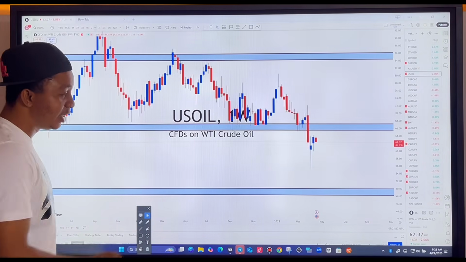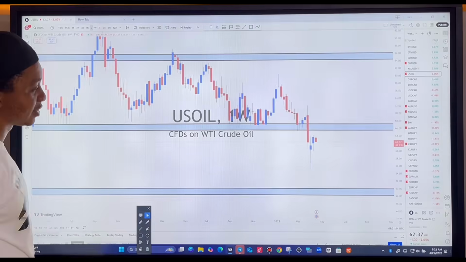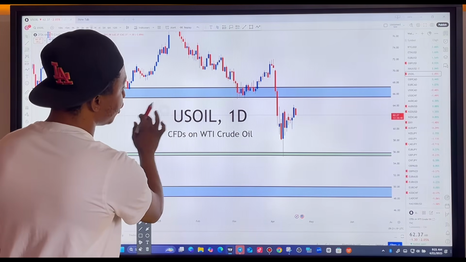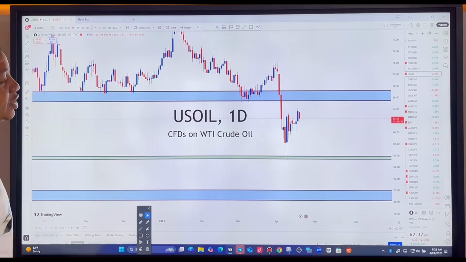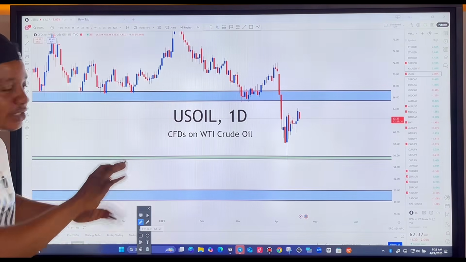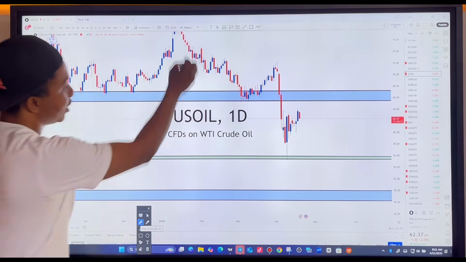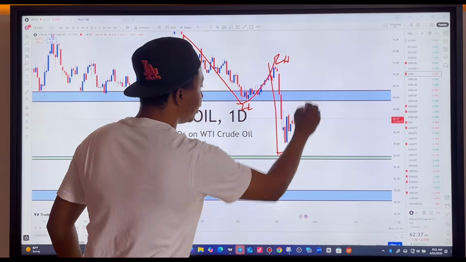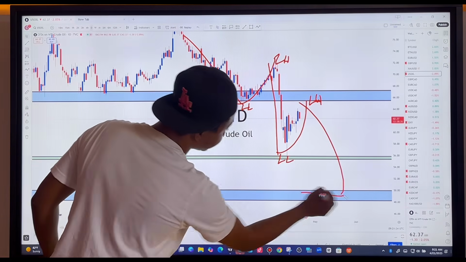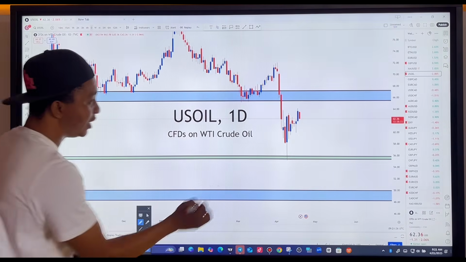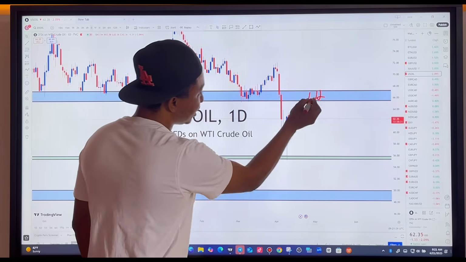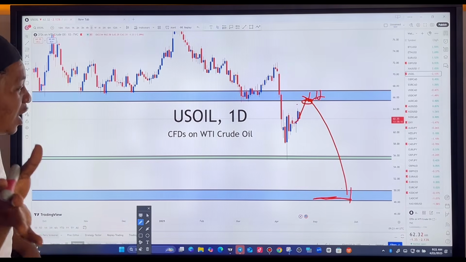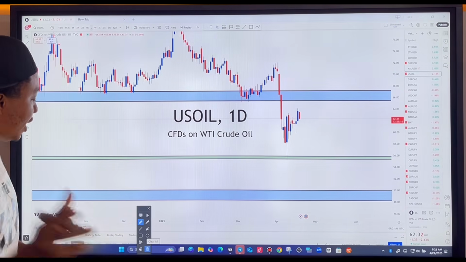Alright, let's take it all the way to the daily time frame to continue with the analysis. Okay, so this is the daily time frame of US oil. Now on US oil, the daily time frame, we are also seeing what? A downtrend, with the daily supporting the movement or the entry to the downside. This was a lower low, lower high, a new lower low, a new lower high will form, and then we sell all the way down to a monthly support level. So immediately the lower high is complete, and we pick our entry from that angle all the way to a monthly support level. Let's take the four-hour time frame and look at what to expect before entry to the downside.